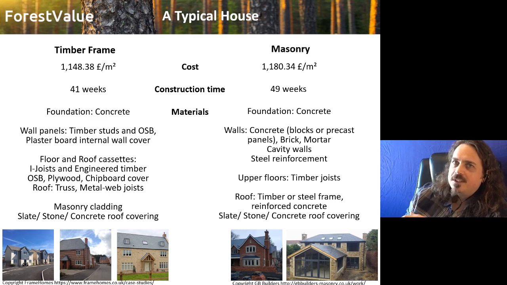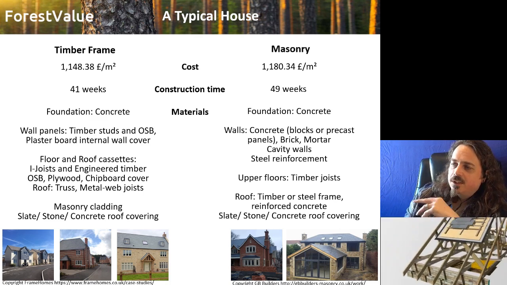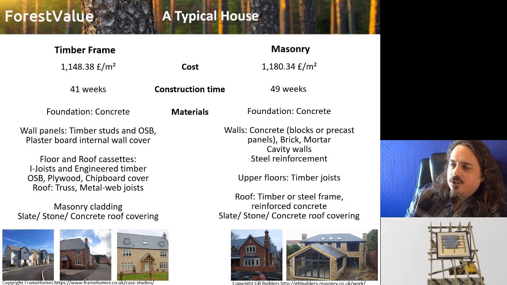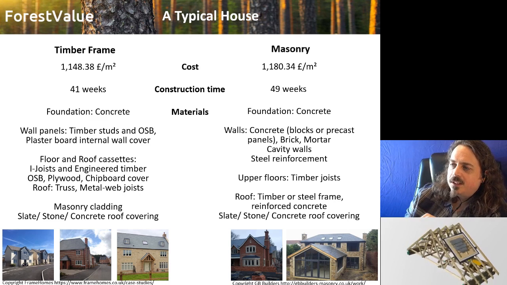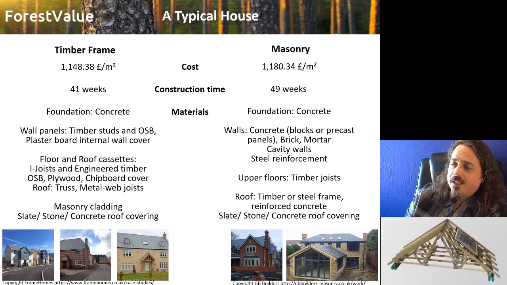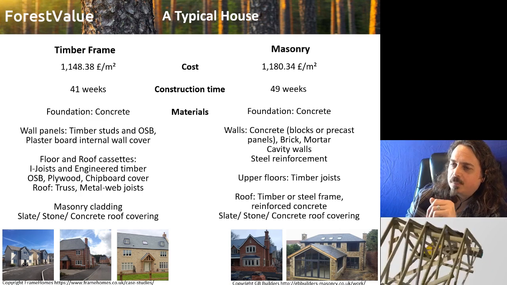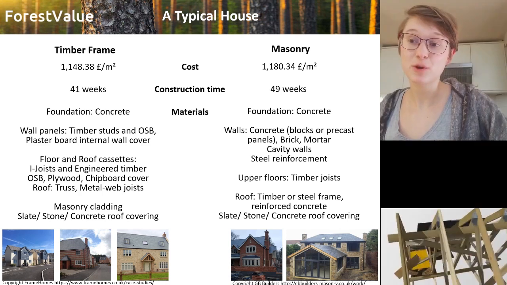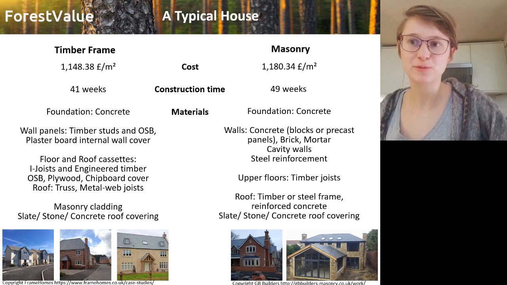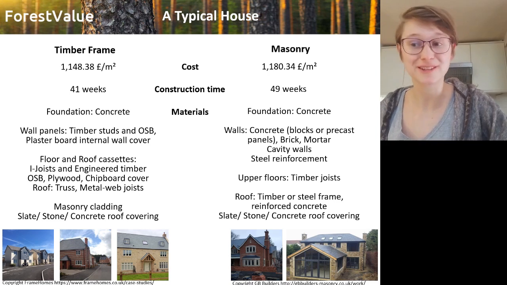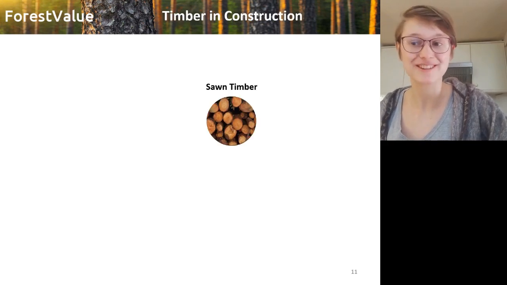This is where you would tend to find more timber though, in a masonry house. The floor joists would tend to be solid wood in a masonry construction. The roofs of both kinds of construction would be very similar. They would tend to be a truss rafter made from wood with metal plates. So this means no matter which construction method we use, we will find a lot of local Sitka spruce and Scots pine in these houses?